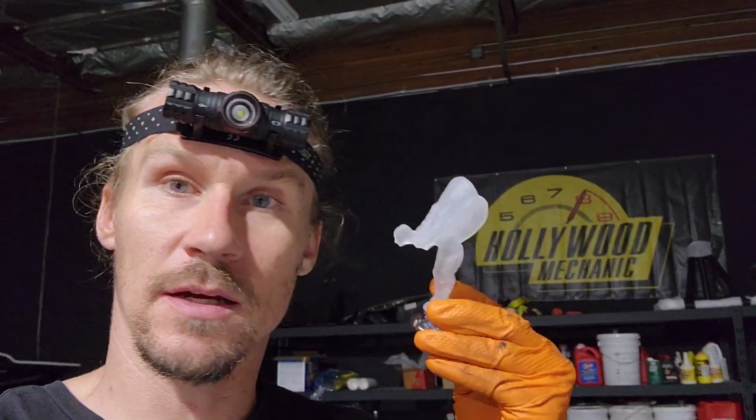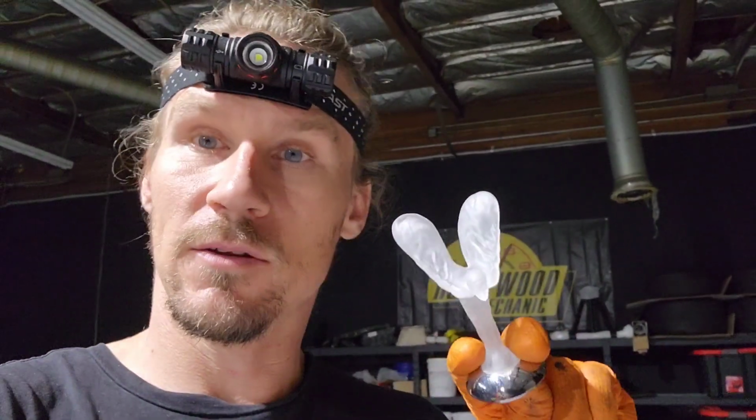Today we are here to show you the newest product from Hollywood Mechanic, and that is the clear lit up Spirit of Ecstasy for Rolls-Royce. It'll fit any Rolls-Royce from 2012 up, the Dawn, the Ghost, or the Phantom, and it looks exactly like the factory one. The detail there is a perfect Spirit of Ecstasy.